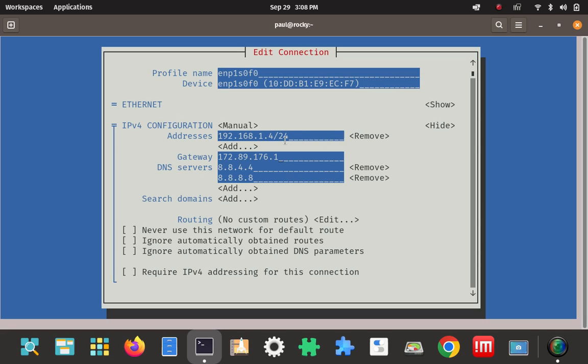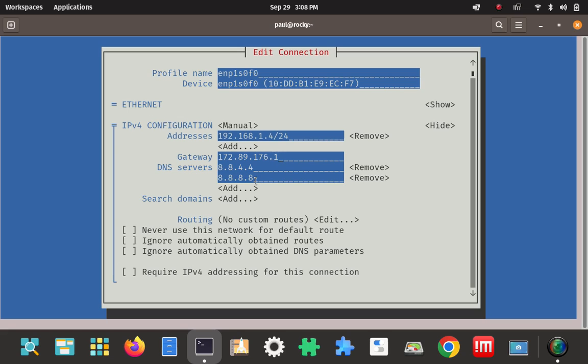I'm going to go ahead and make that static. And then I got the gateway. You can get this from your modem. It's not your public external WAN address, but a different private address on your modem for the gateway. And then I added the DNS servers.